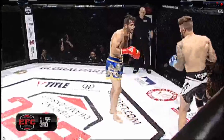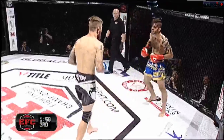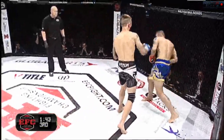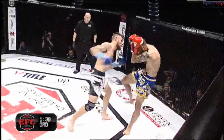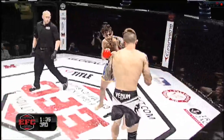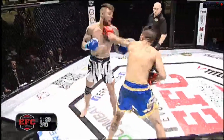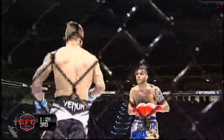Nice 1-2 combo. And then followed up with another one by Navarro. Nice uppercut. You can hear the corner of Chevrefils imploring him to just do something. Come with the action. Iron Chevrefils is going to need something huge here in this third and final round. Oh, big overhand right followed by a left hook by Navarro. Marcio is just laying in the leather on Brandon right now.